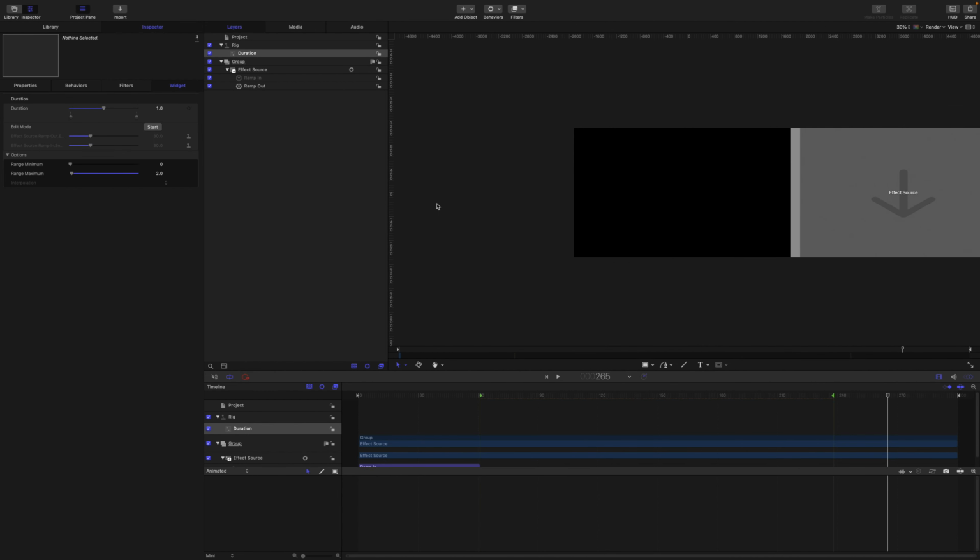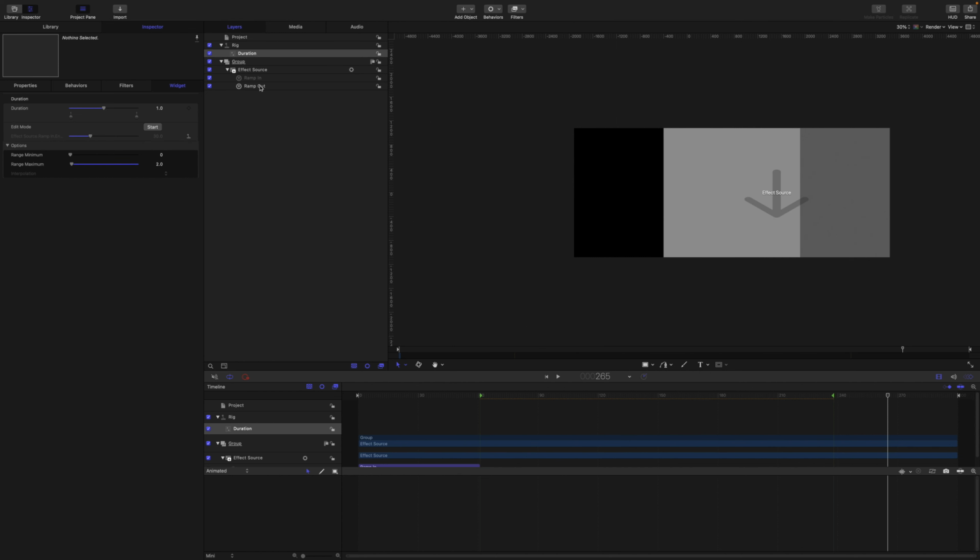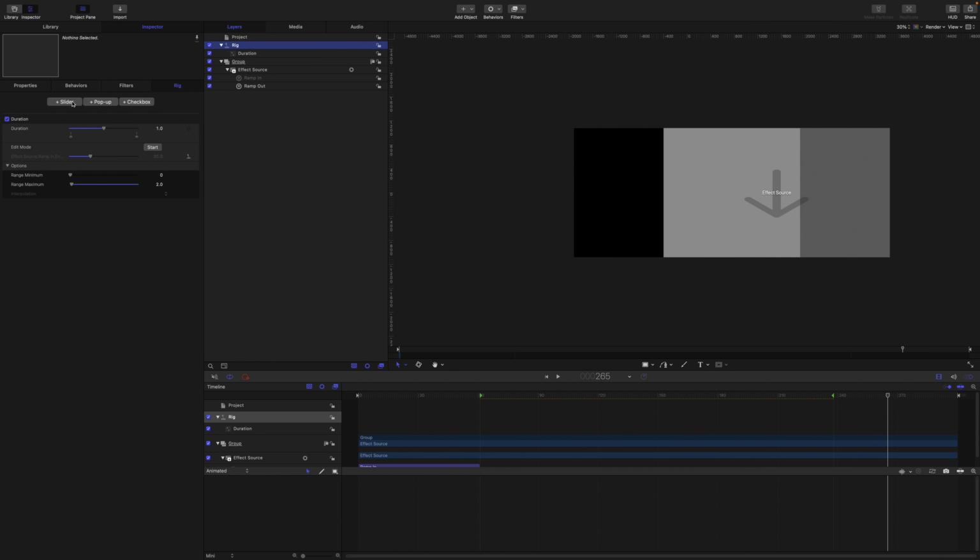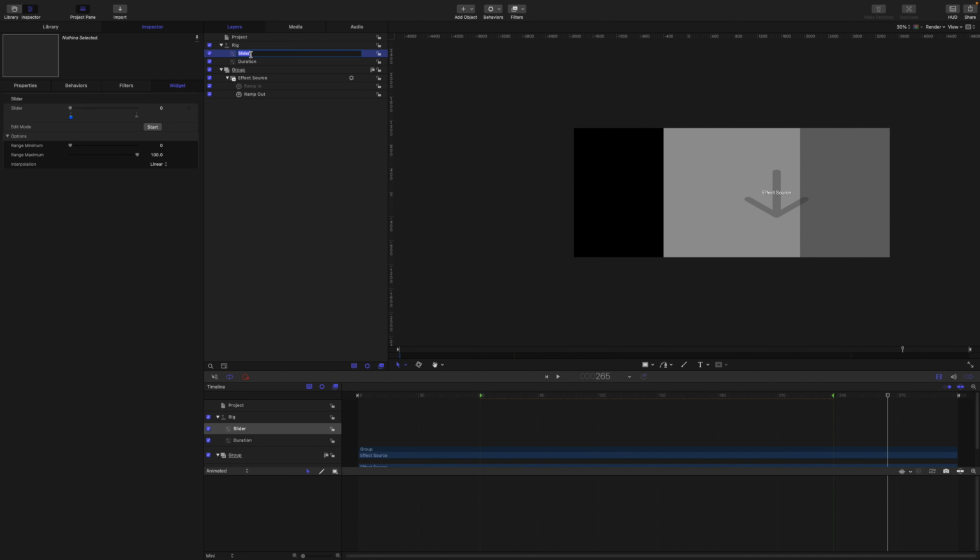Alright, so how do we correct this? First we need to remove the ramp out from this slider. So select the parameter and choose remove from widget. Okay, now we're going to grab the rig and add a new slider. We'll call this one duration out, rename this one as duration in.